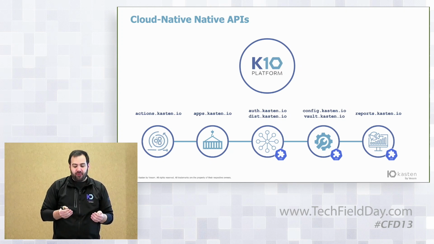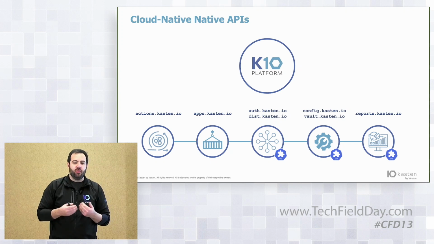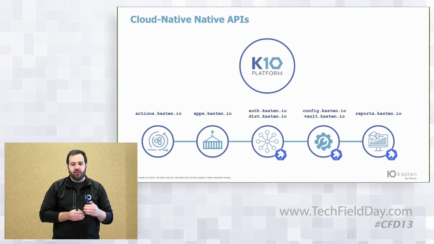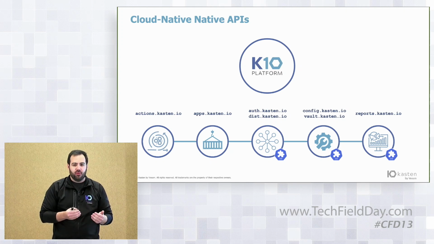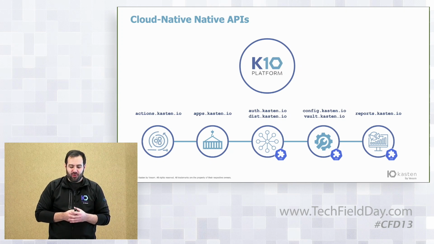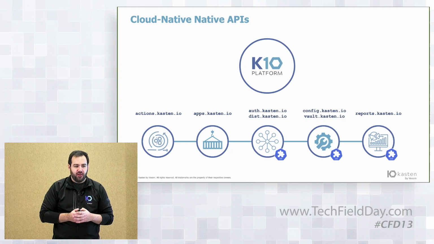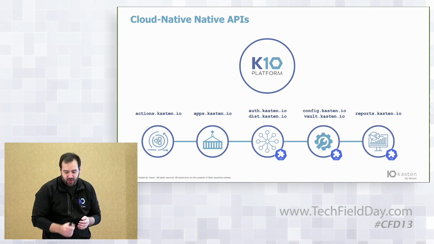And we actually have this type of innovation across all of our APIs, right? So we have actions that are at a very large scale, so they don't make sense to put in the etcd cluster, and they have a specific life cycle that we want to update as time goes on. You know, we have an applications API that gives you detailed views on all of your apps and namespaces you have. And then we have several other things around configuration, around reporting. So we will be supporting more advanced reports in the future, including different integrations with Mail. But that's coming up pretty soon.